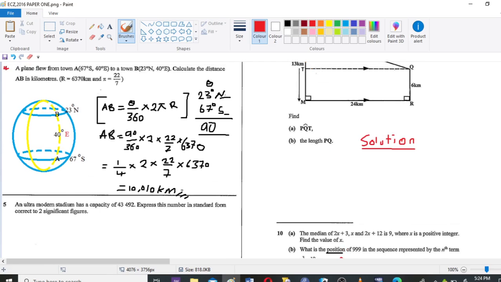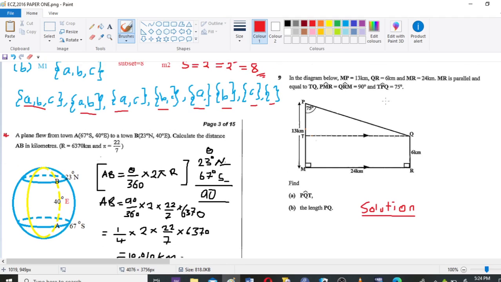All right, so the question here says, you need to understand the question first. So the information that we have in the question is shown in the diagram. One thing you need to understand is that we have two parallel lines. So this one and this one here, these are two parallel lines and they are equal. We have 24 kilometers there, and we also have 24 kilometers there. Before you even start solving, you need to understand what this means.